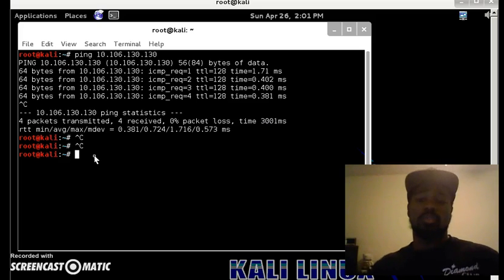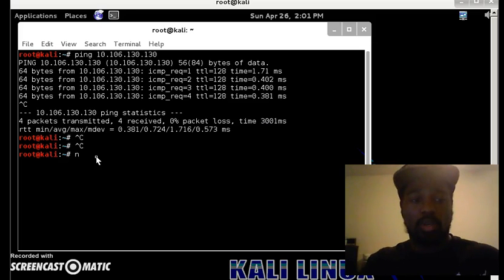So you always want to do plenty of research on your target before you attack it, because the more research, the more information you have on your target, the more attacks you can do, and the better your attacks are of actually being successful. So let's now do an Nmap scan on our target.